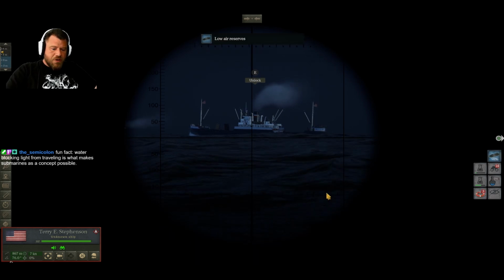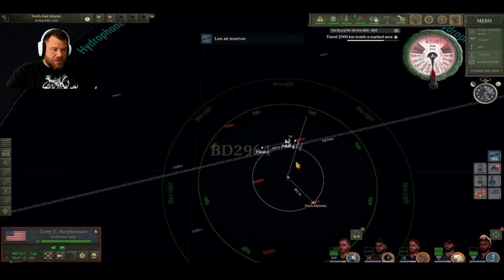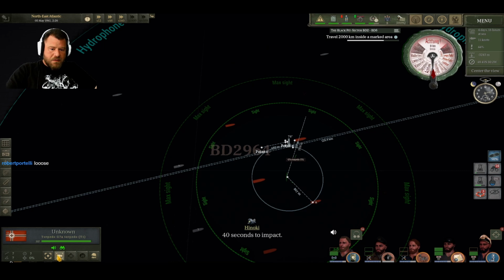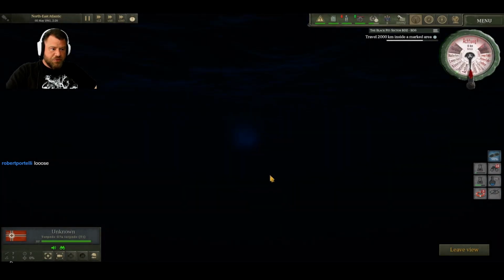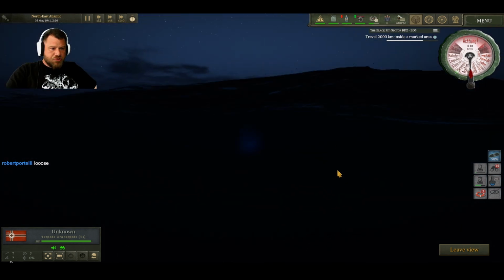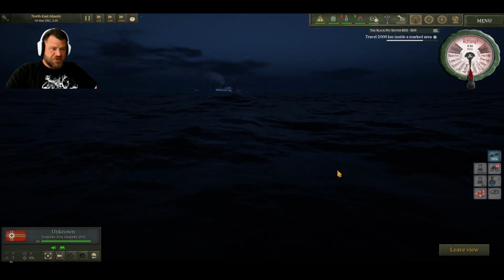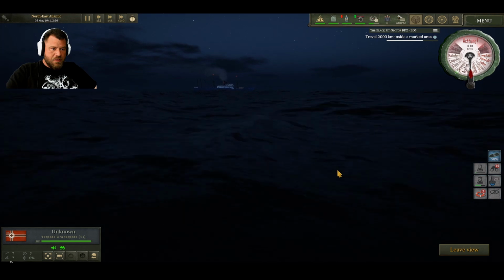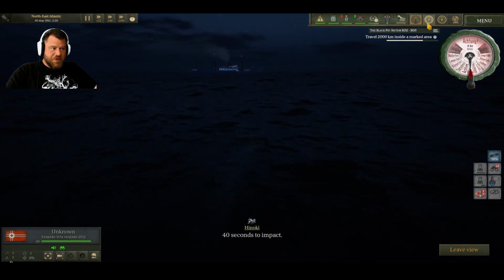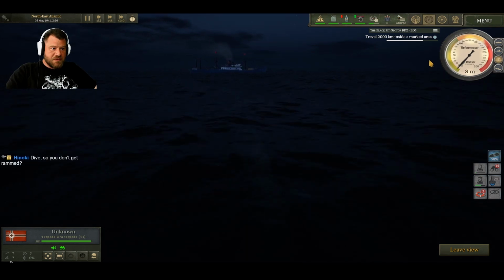Alright, we've loaded torpedoes. Now this one is almost at target. We're going to hit this one 20 or 30 seconds before we hit this one, I think. Let's have a little look-see at our torpedo. Looks like it's going fairly true. There's a possibility we'll miss to the rear. Really all depends here. 40 seconds to impact.